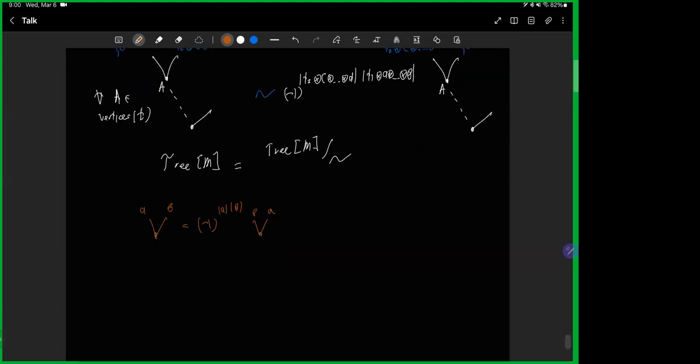And also for a tree, for example, of this form, ABC, for us it will be the same tree as C, A, B, with a sign, and here A plus B plus 1. So 1 comes just because there is a vertex, right? So A, B, they are connected as a vertex.